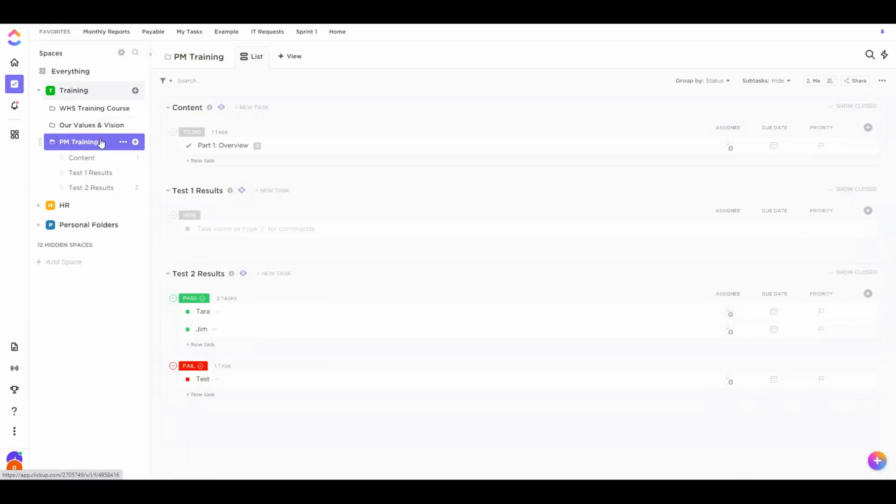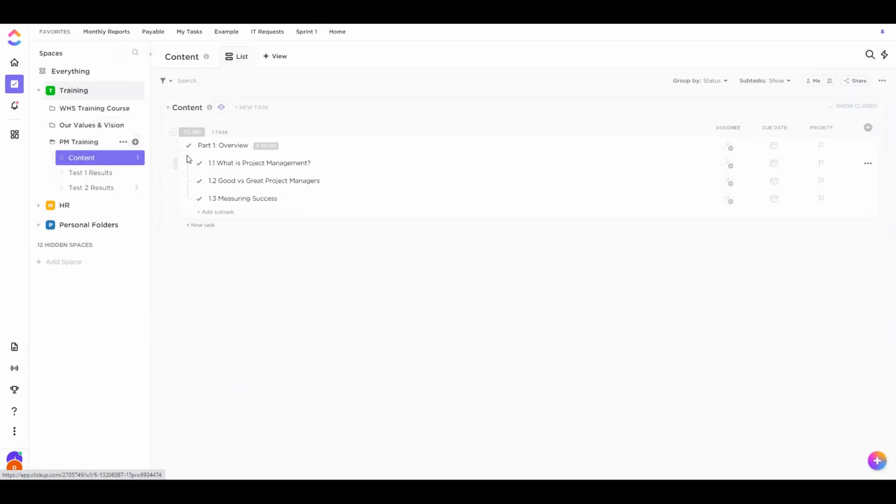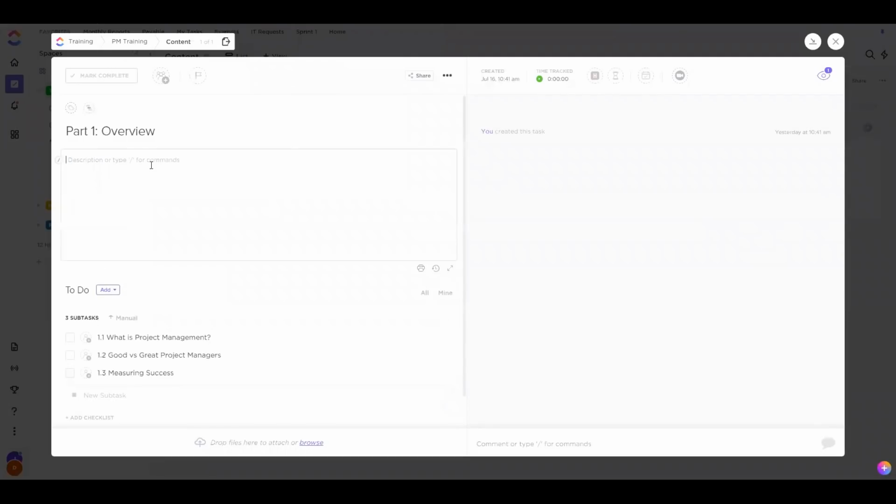Within this training, or this folder, I've got one or multiple lists for content. So you might break it down into chapters or big chunks if it is a long training. Within those, I've got tasks that have content in them. So you can paste all of your text here.